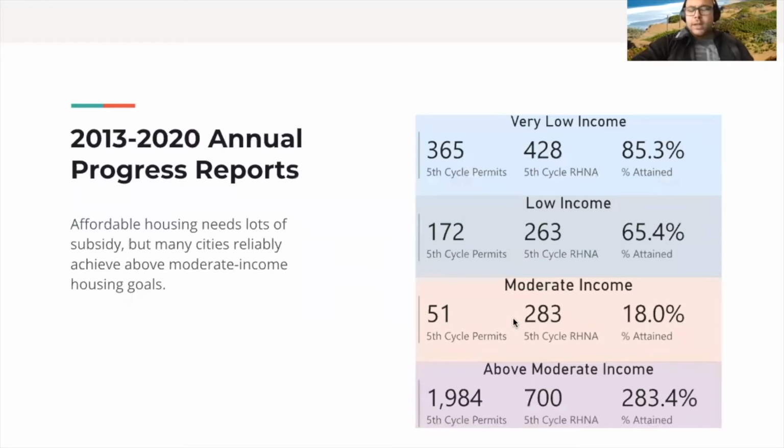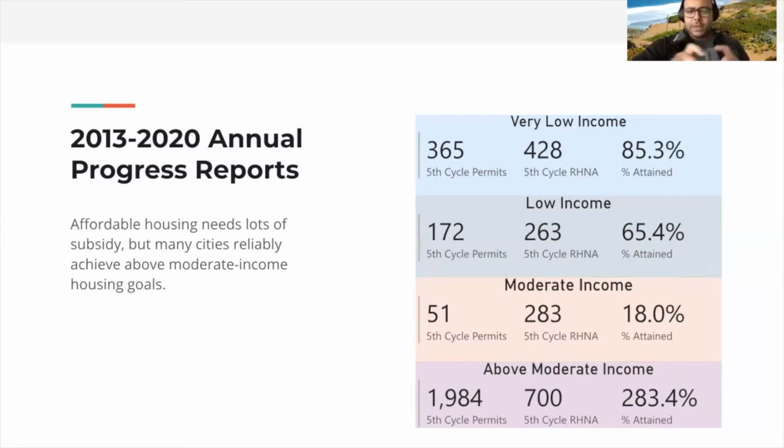There's a requirement in state law that cities and counties report their annual progress toward meeting the RHNA of the current cycle they're in. For Southern California, the cycle's 2013 through 2021, but you get to report in April of the following year. So we just got the numbers for 2020. And by the time April 2022 rolls around to report what happened this year, they'll already have a new housing element. They'll already be in a new planning period.